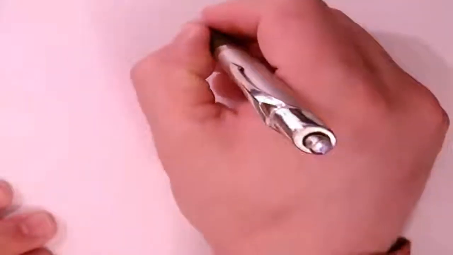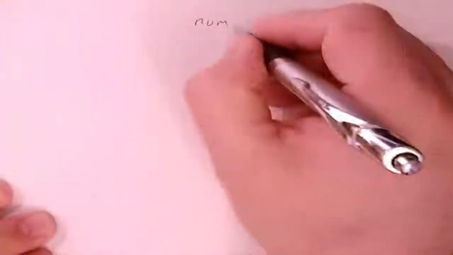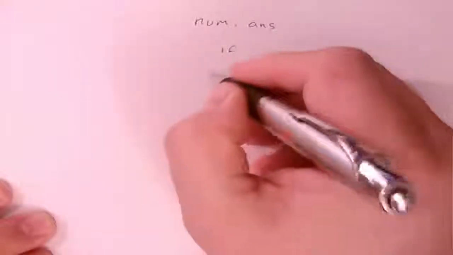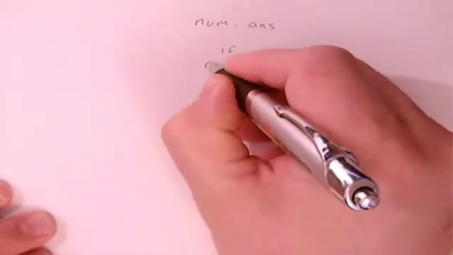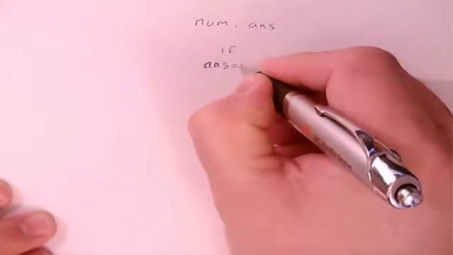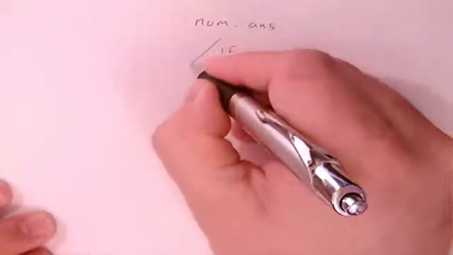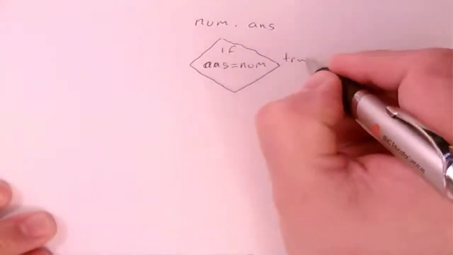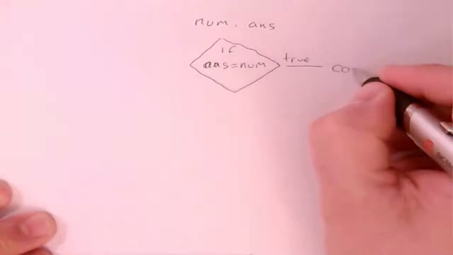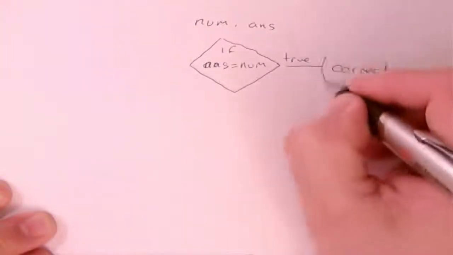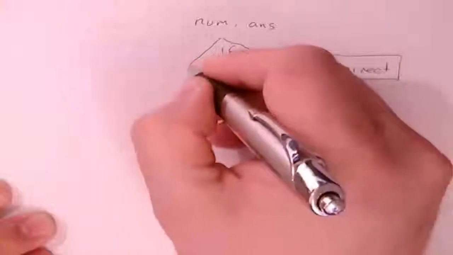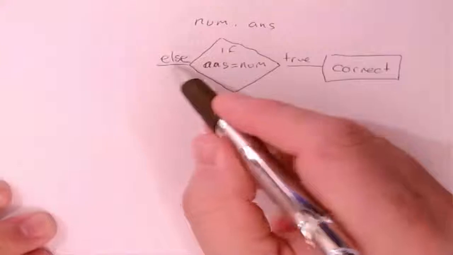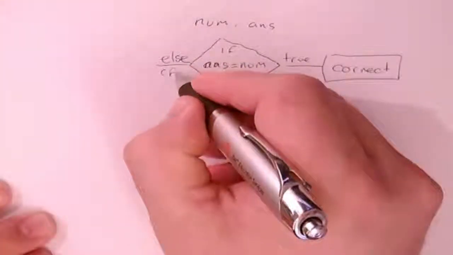So again, we've got our two variables. We've got our number, what the computer generated, and we've got the answer. So when we now do the if statement, we say if, we'll do the answer first. So if the answer is the user's number, if this is true, then we'll go off here and we'll say correct. If it's not true, we've got the concept of an else. So it goes off this way if the answer is false. So else is kind of saying it's false.